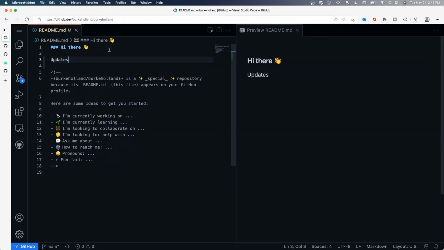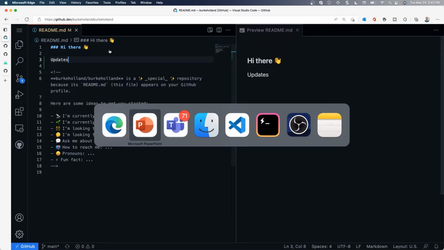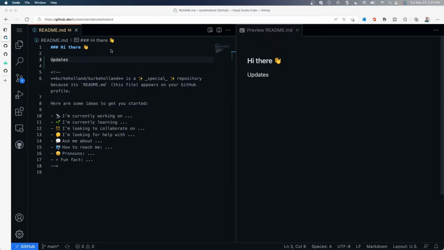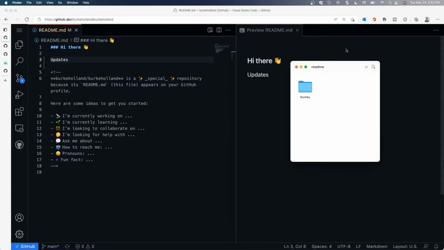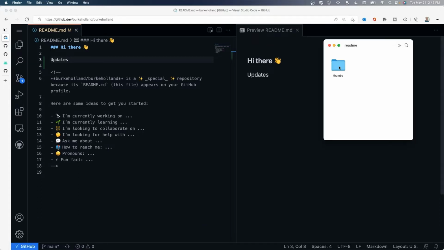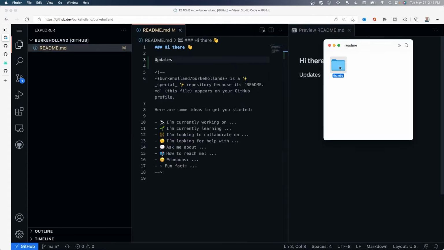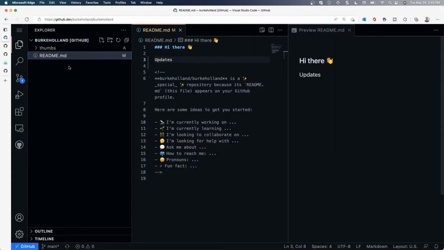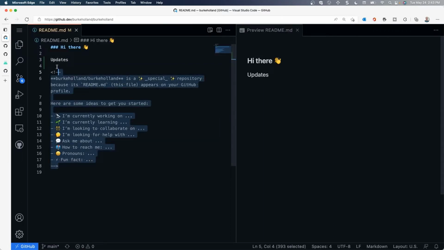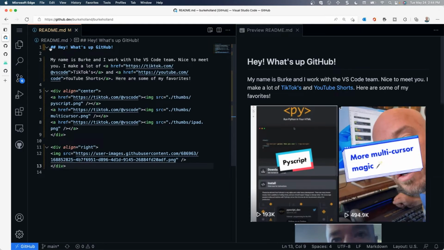All right, so what can we do here? Well, we can do actually quite a lot. So one of the things we can do is we can pull up the Mac Finder window. There we go. And I'm going to take this folder, and we can actually drag this into Visual Studio Code running here. Even though it's in the browser, doesn't matter, drag and drop it in, just like you would on a desktop.